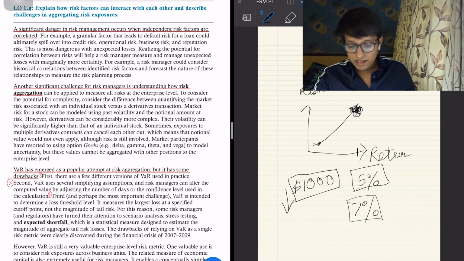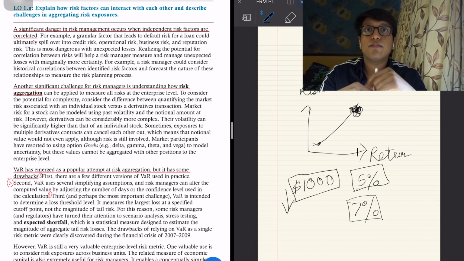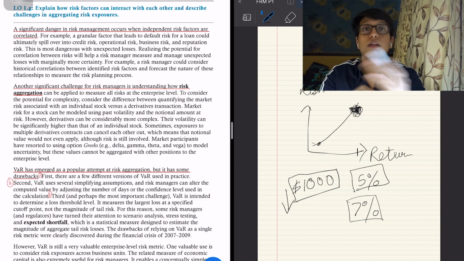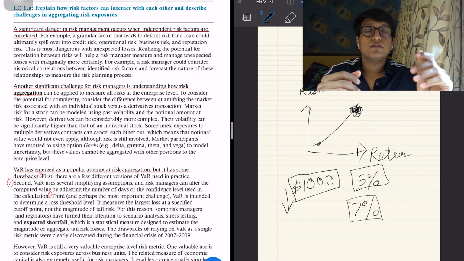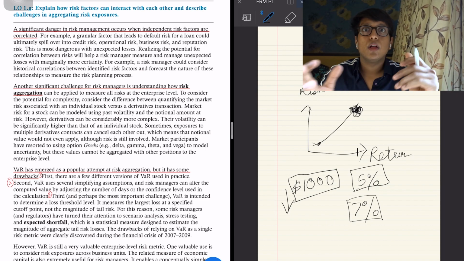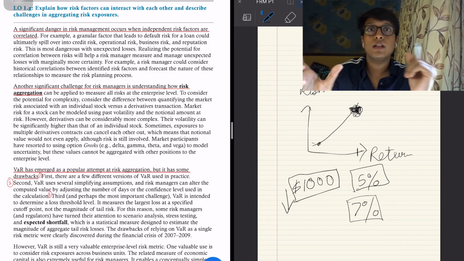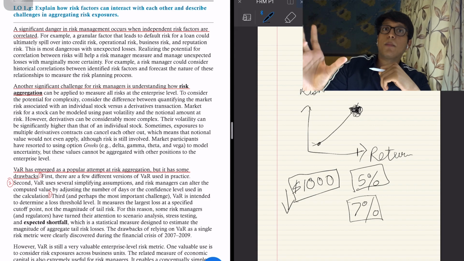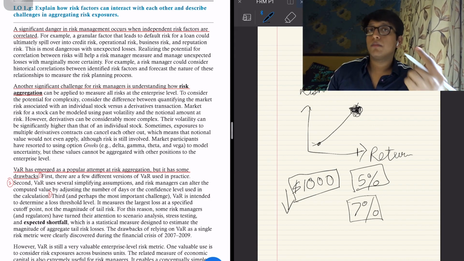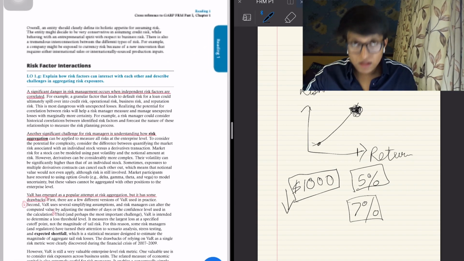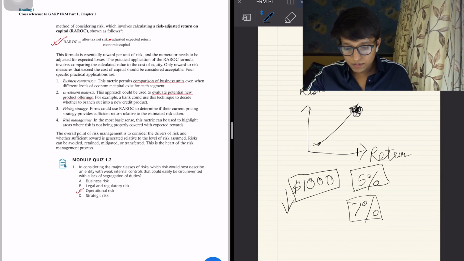The second one talks about the fact that there are several simplifying assumptions. So, let's say your 95% figure is very huge, 15.5, but your 94% figure is very small, say 5 million. So the manager will think, let's tweak this so that they can earn a higher return on that. They won't have to keep that extra economic capital in reserves just because of 1%, but that 1% might take the whole firm down. Again, it talks about expected shortfall, like I said, nothing to explain.